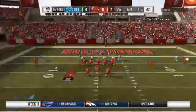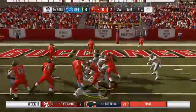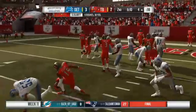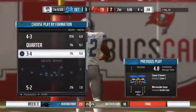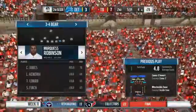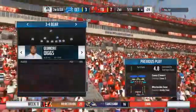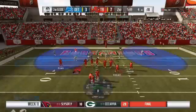Now Elliott. And the hole closes quickly here. He can fight only to about the 4. Only a yard that time. 2nd and goal. Be interesting to see now what they do offensively down near the goal line after not much there that time. As the offensive play caller, that may change your sequence now. Instead of coming right back with a running play, you may have to go to the air. One man in the backfield. That's Elliott on 2nd and goal.